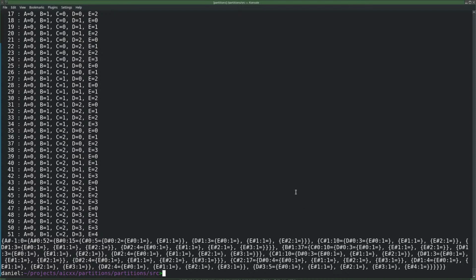Also, we have some outputs. So the -1 is the root, and then we get A0 is 52. That's correct. Then the rest is not readable.